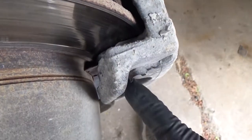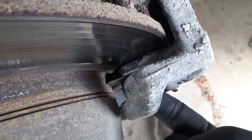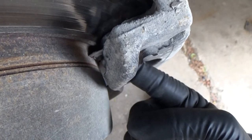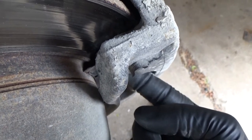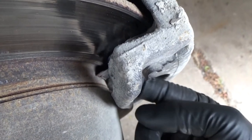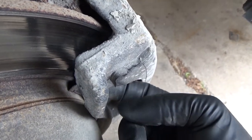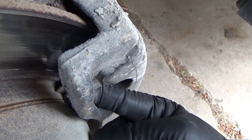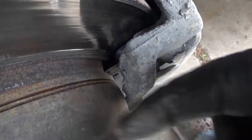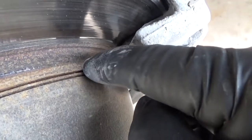If you look down here, you can see where the pad is. This is the pad, and this piece of metal that's sticking out — that's one of the shims, the pads that come on the back of the brake pad. Sometimes they're attached, sometimes they're not, sometimes they clip on, sometimes they're kind of glued on, but they come off. What's happened is while this truck was running, this little piece of metal fell down and laid against the rotor as it was turning, and it just slowly started to cut through it.